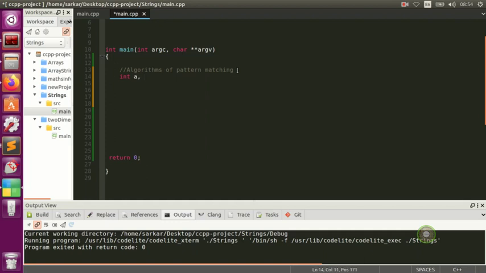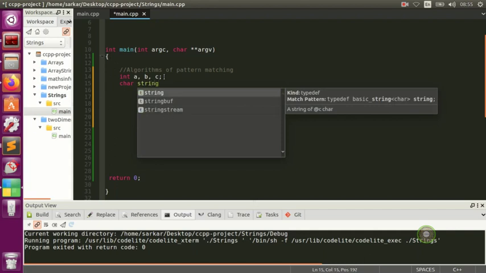We're going to create our data types, int A, B, and C. We're declaring our data types of int A, B, C, or X, Y, Z, whatever you want to call it, but for simplicity I'm going to call them A, B, and C. Then we create a char array and name it string.